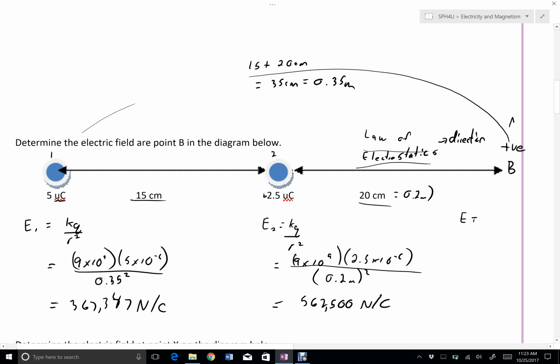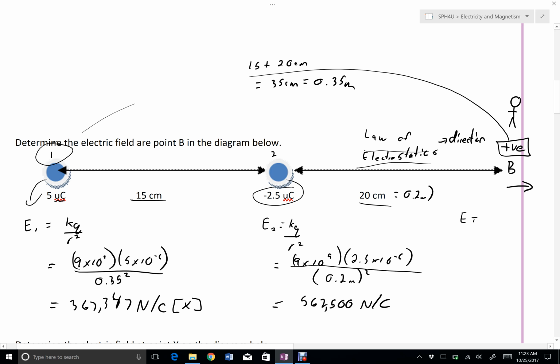Now, to consider the directions of these two electric fields, remember I'm at point B and I'm using a positive test charge here. So I'm going to look back at my individual charges and see if I'm attracted to them or repelled from them. Considering this charge, which is what I did down here, this charge is positive and I'm positive. So like charges repel. This charge will make me want to run away, and I'm going to call that my positive x direction.